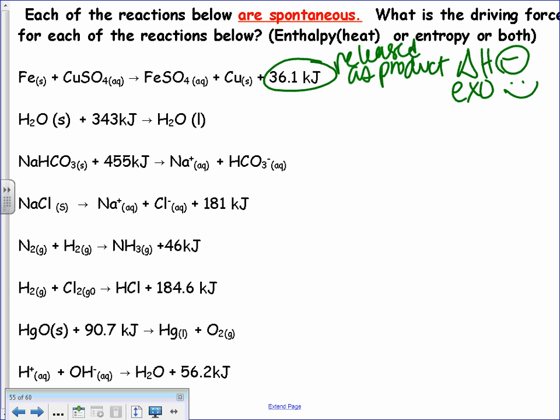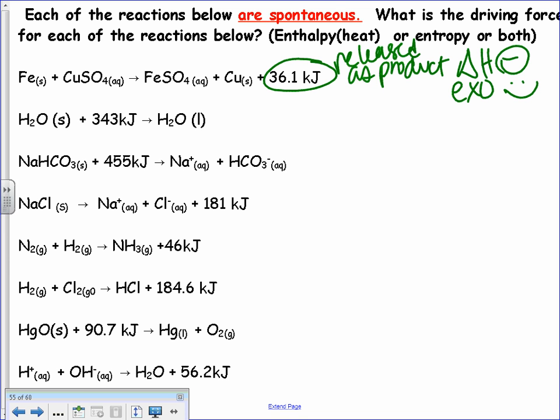So that's good. Now let's look at the differences in disorder. If we're talking about disorder, really the only thing we can look at are states of matter. What is the most ordered state of matter? A solid. Look how cute it is. It's neat and organized. Okay, liquid's kind of wavy. It's a little bit more disordered. And gas is bouncing off the wall, hitting you in the face. It's everywhere. So it's totally 100% disorganized or disordered.